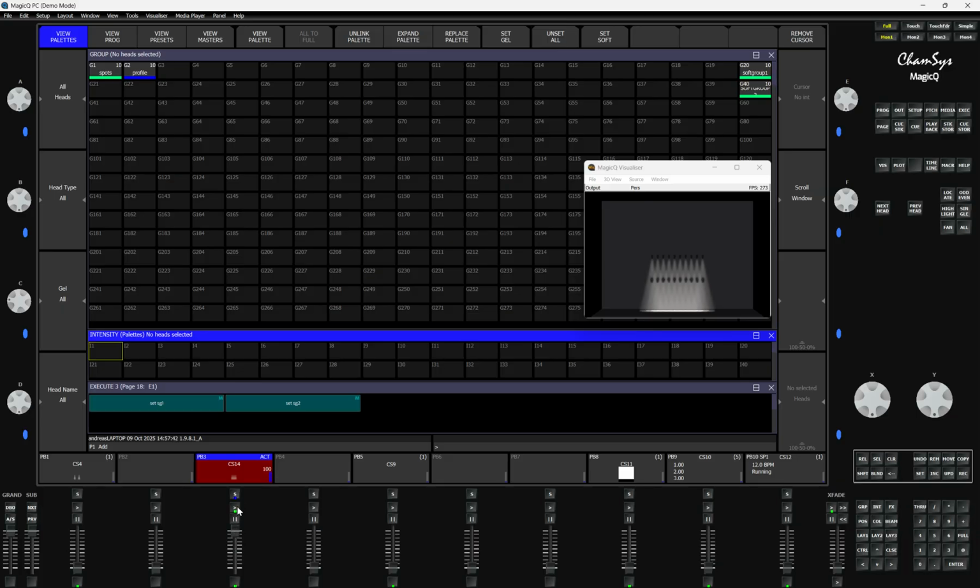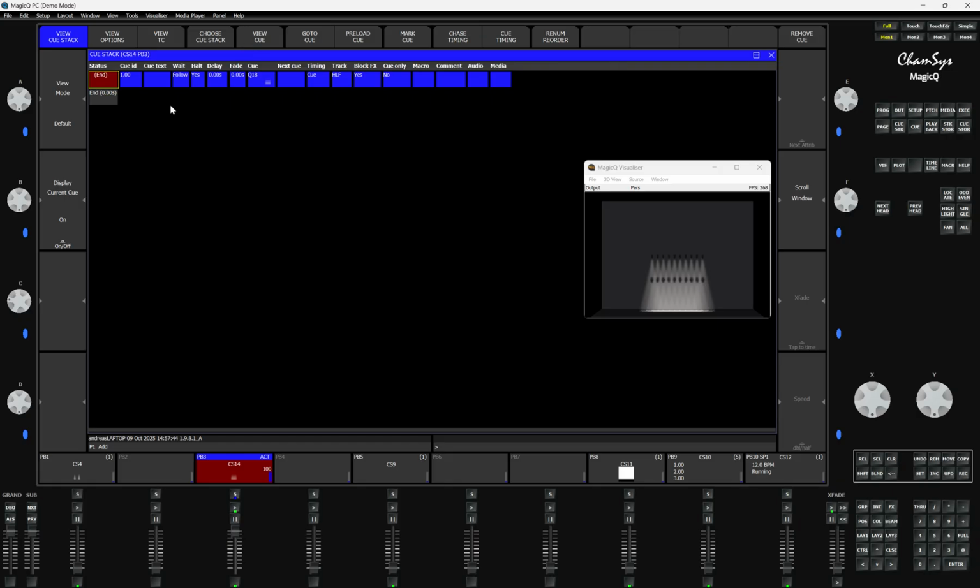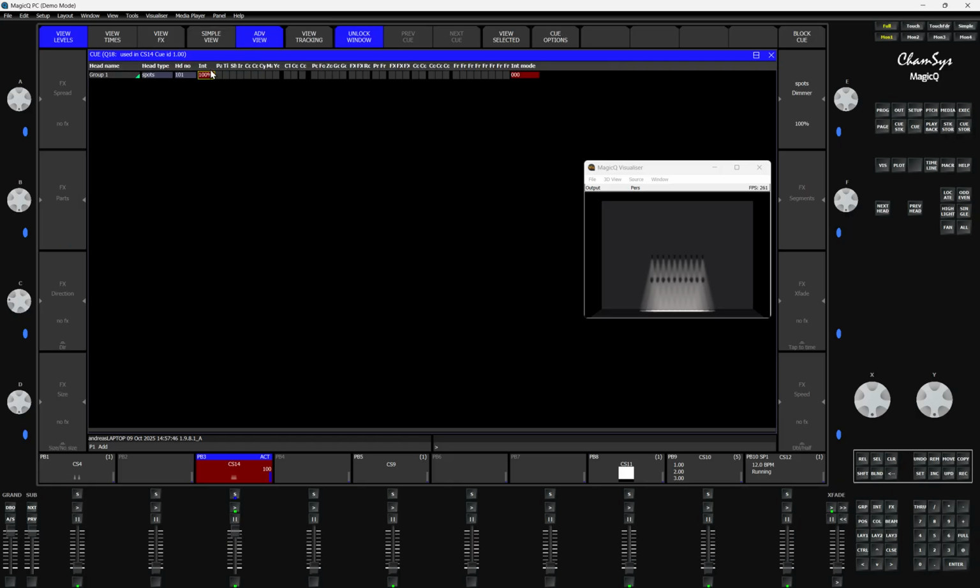So here I have a queue-stack just with dimmers. I programmed this one with 100% intensity, and I can define my intensity with this fader. Now I want to make a relative bump of this queue-stack at plus 40%. Let's try to make it with a macro.